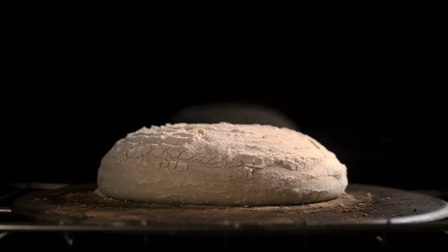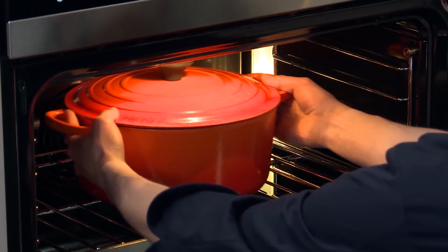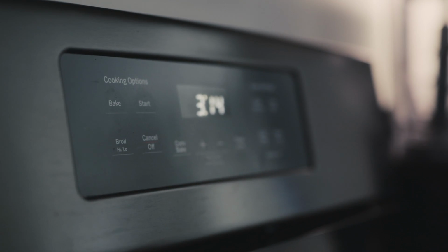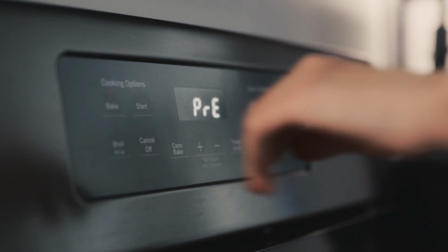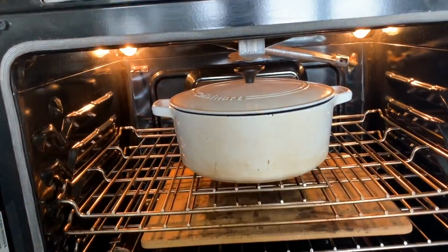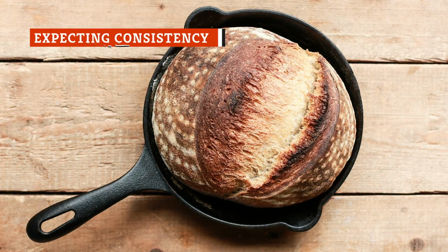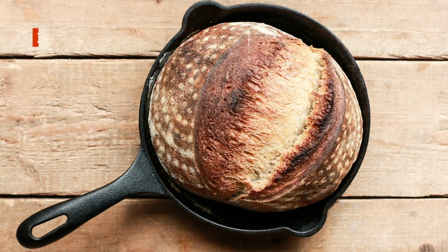It's entirely possible that if you do everything the same way you would with a regular bread pan, you're going to burn the bottom of the bread. You'll need to either drop your baking temperature, insulate the bottom with a baking stone, or sprinkle a layer of cornmeal on the bottom of the Dutch oven. That'll allow just enough space between the pan and the bread to prevent burning, and once you do it, you'll never go back.